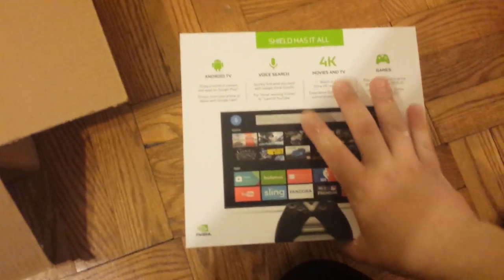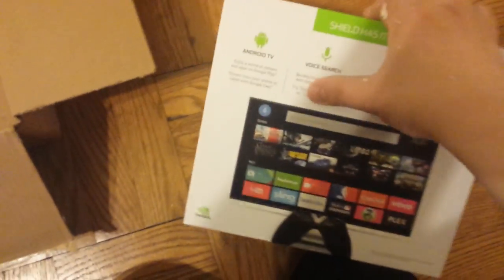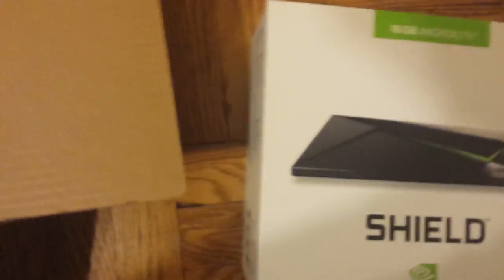But yeah, we got a low battery warning here. So yeah, I'm going to be loading this up with emulators and showing it on YouTube. So you can actually see that instead of just Kodi all the time. Kodi and whatever else, Netflix. I'm sure I'll be using media with this. But I'll be definitely loading this up with external storage, emulators, ROMs.